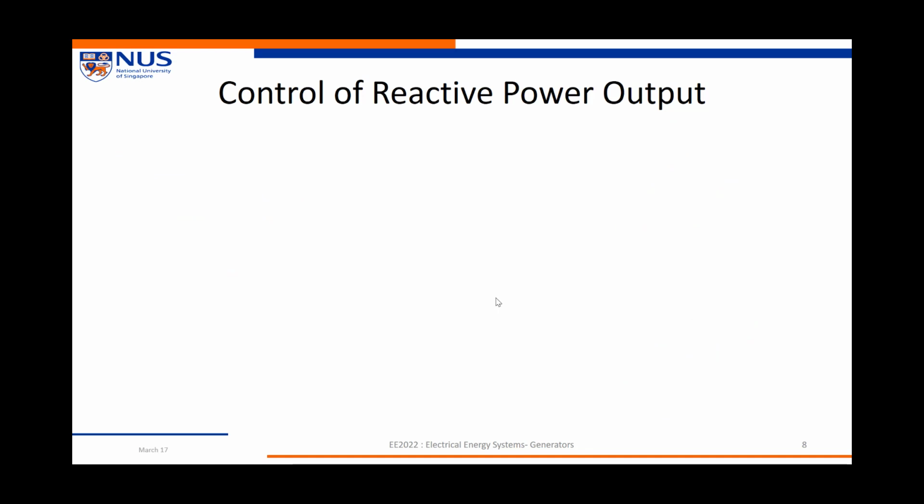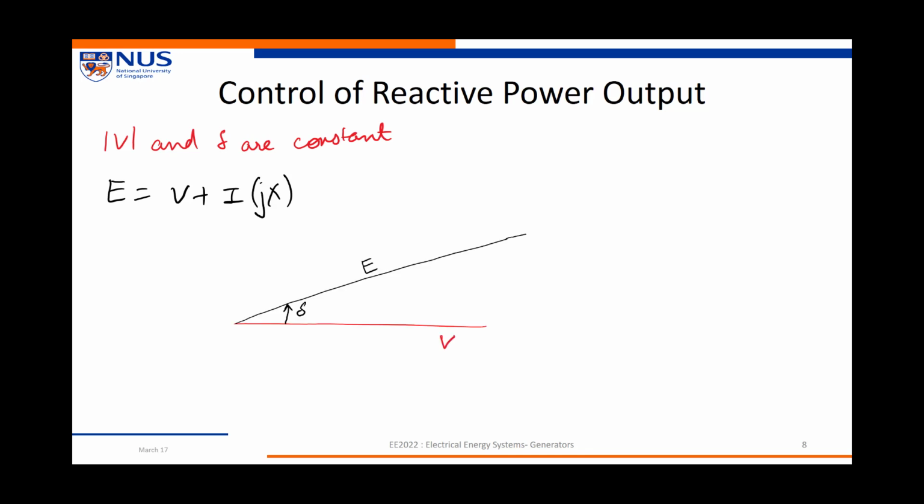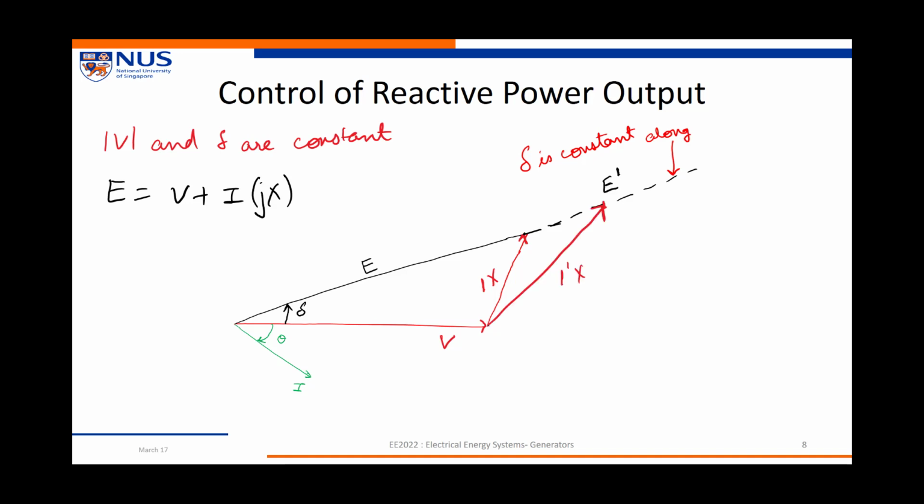Let's draw the phasors for the control of reactive power in generator. The assumption is that the power angle and V remain unchanged. Let's say we originally have some load reactive power requirement which gives us a current I and power factor cos theta. Since delta is constant, it is going to be constant along the dotted lines. Now, if the reactive power requirement is increased, the excitation voltage is increased, the current should also change along with the power factor when we keep the power angle constant.